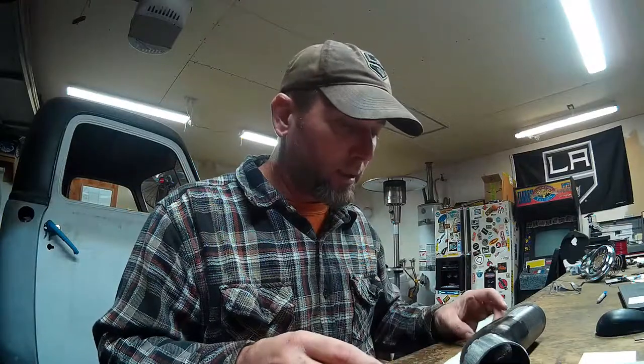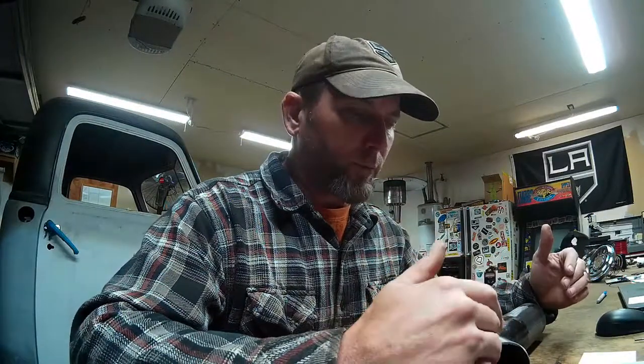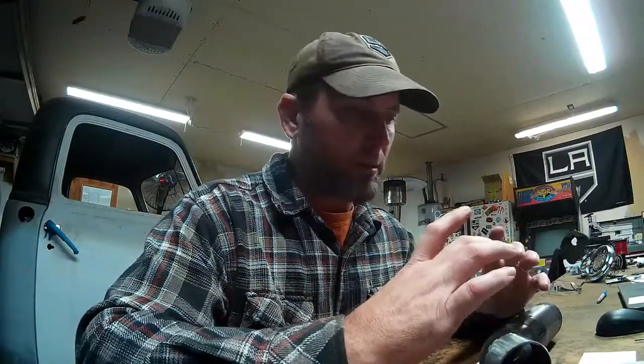So I'm working on the exhaust. I got the crossmember in, bolted in place and done. Started running my exhaust through it. And what I'm doing now is fitting my first bend on the pipes into our collector flanges that bolt to the collector of the exhaust headers.